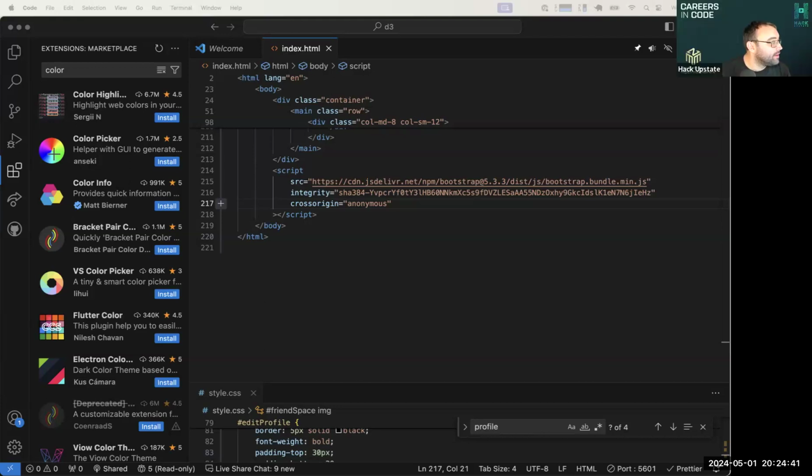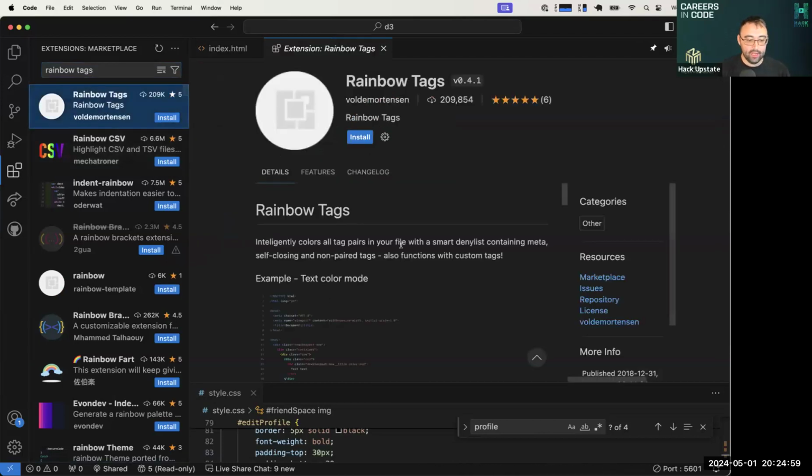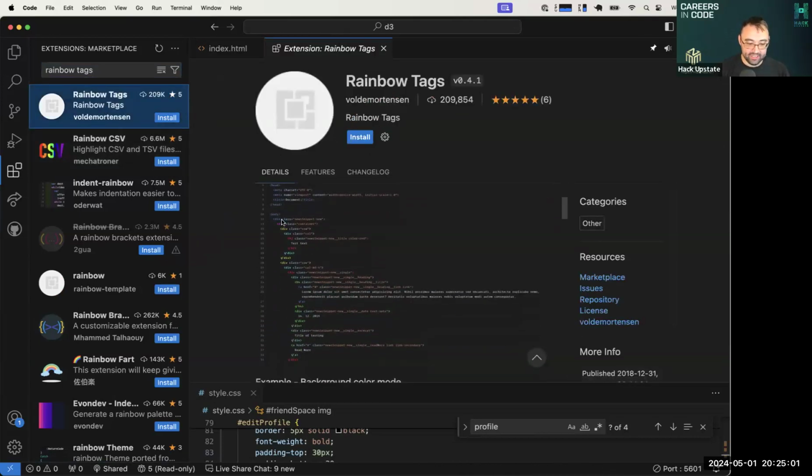All right, well, I cannot find my list, so I guess I am going to... nope, found it. One is called rainbow tags. And these are totally optional, so I would recommend that you play around with these, but make sure you're as comfortable uninstalling them as you are installing them. So rainbow tags kind of changes the color of all of your divs.